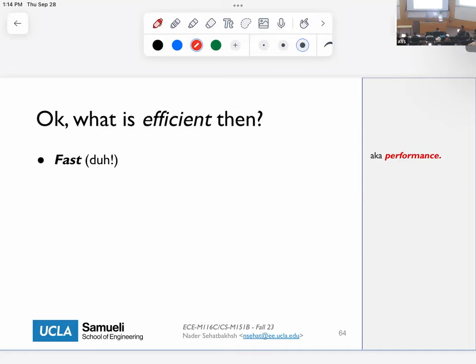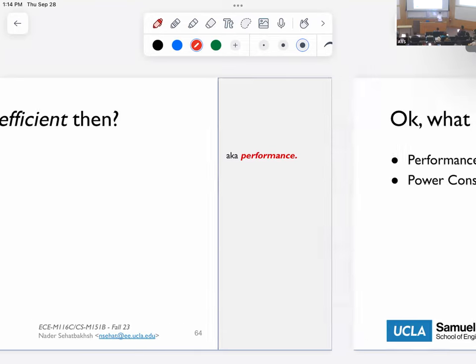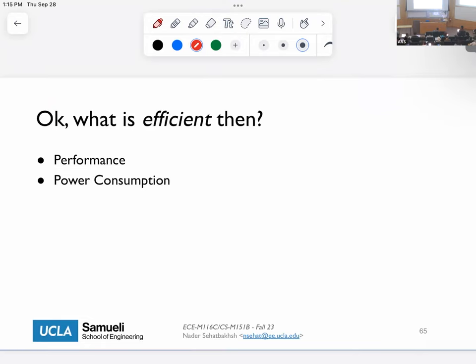But fast is not enough because now we are changing things a little bit, okay? Now we have watches and mobiles, cell phones, battery powered devices. So we also care about power consumption, because if I have something really fast, but my cell phone battery discharges in 1 hour, nobody's gonna buy that. They're gonna buy something that is slower, but has 12 hours of battery, okay? So you want fast and power efficient, okay? And sometimes these two are not the same thing. Sometimes you need less fast things, but more power efficient. So we're gonna talk about what the difference and the trade-off between these two is.